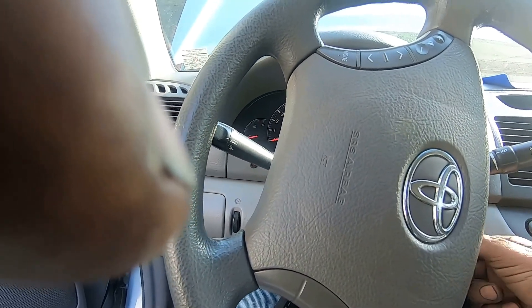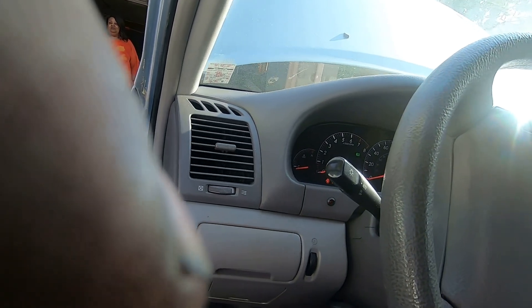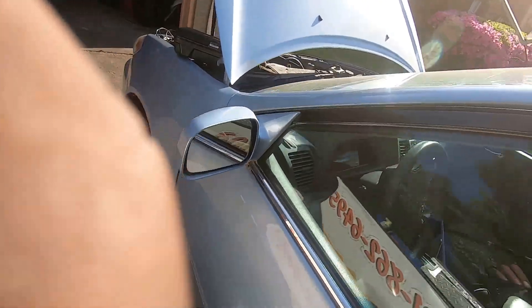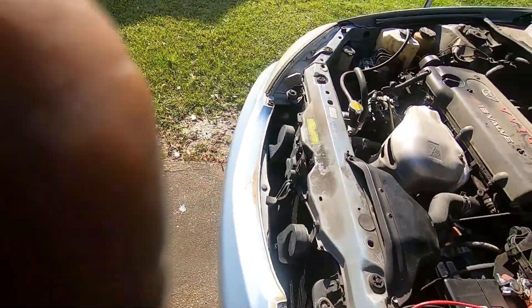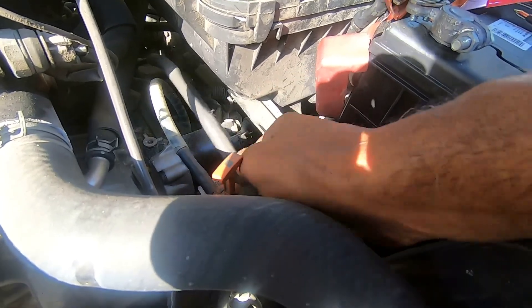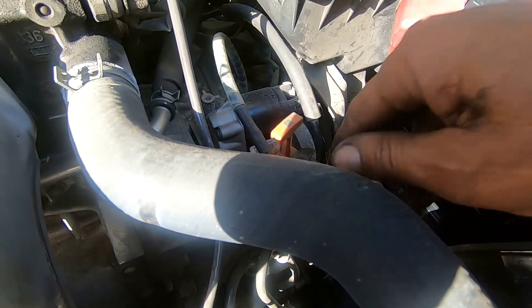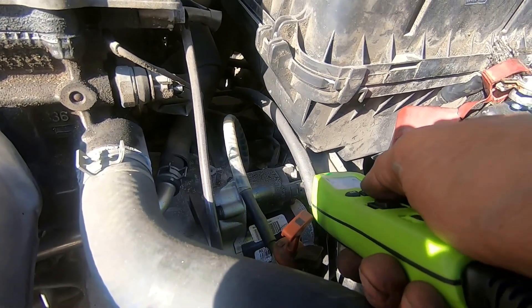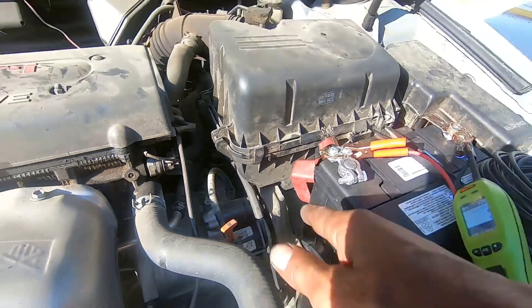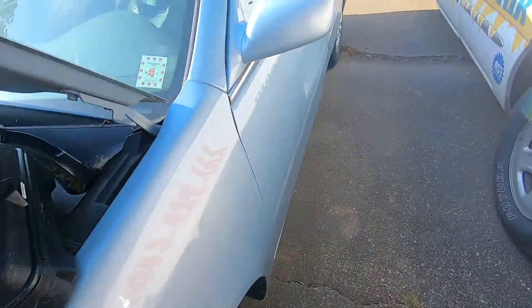Alright, you got another problem. That's the fuel pump kicking on. Maybe you have a bad starter — that would suck down the battery. I got the key in the on position right now. Let's see if I can get to the starter. The starter is going to be right here on this one. This little skinny wire on the starter is my start wire coming directly from the ignition switch — I'm just going to poke it. I got a good ground, it should start. Alright, so your starter is good. You have another problem — it's not a starter problem.